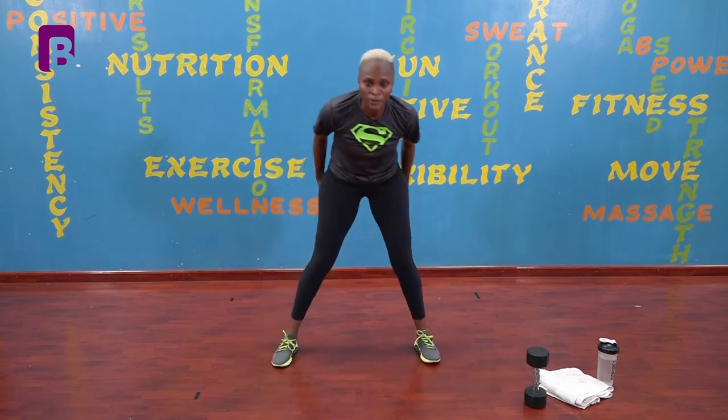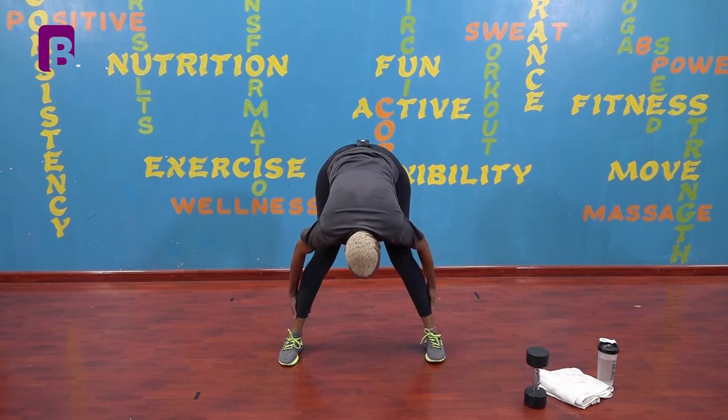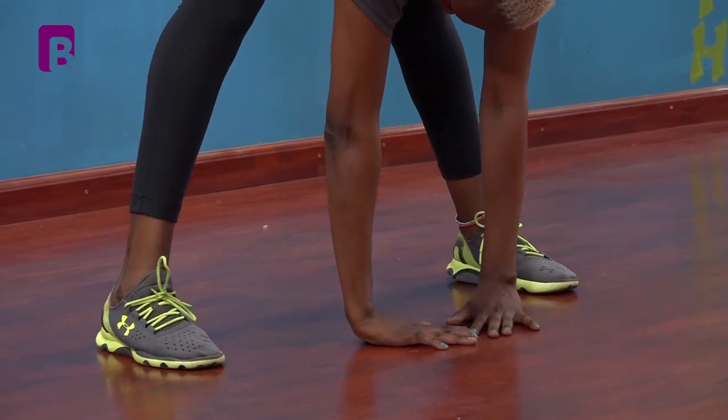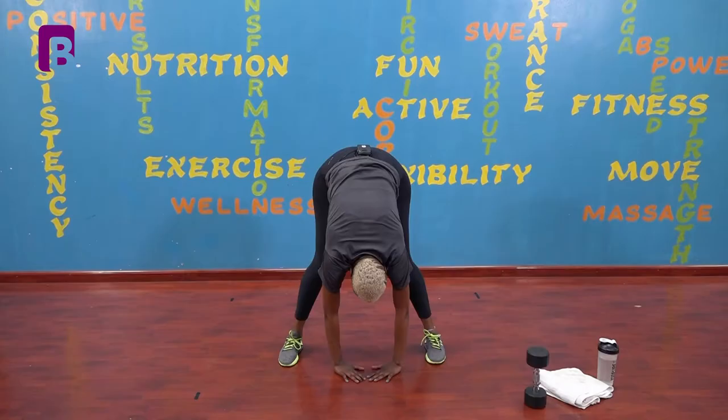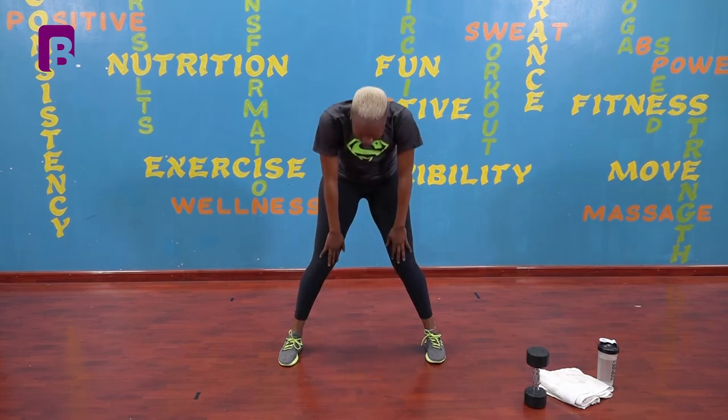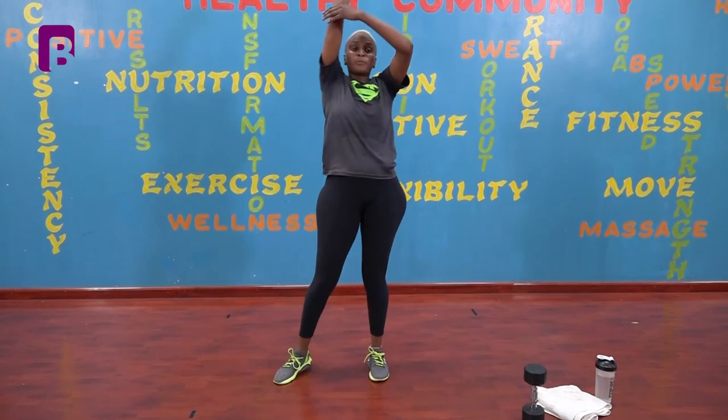Nice one. Now for the hamstrings, you just bend forward so that you feel it at the back of your legs here, and then you hold it here a little bit. Awesome. Slowly lift yourself up and then take your arms back.